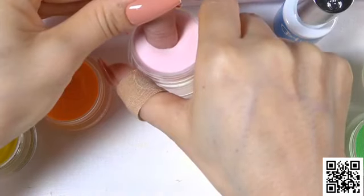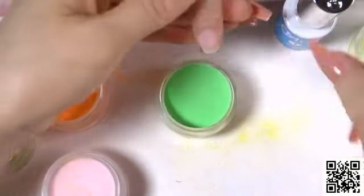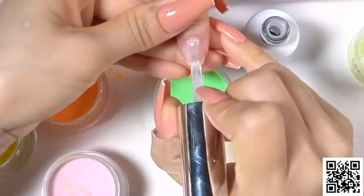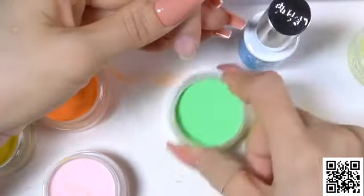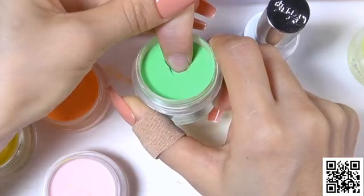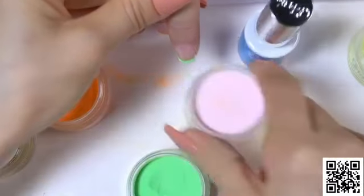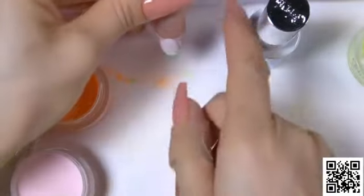Now we're going to dip into the light pink powder. Because with the light pink powder, your natural nails won't look so ugly. This kind of color acts as the base to let your natural nails look more pink, unlike baby nails. Now we need to apply a very thin layer and brush it evenly. Now dip into the powder and stay for a second to create the smile line, and tap off and dip into the light pink powder. For this light pink powder, you can find it in our G6401, the light pink color.